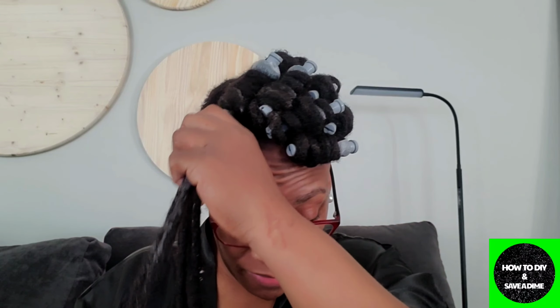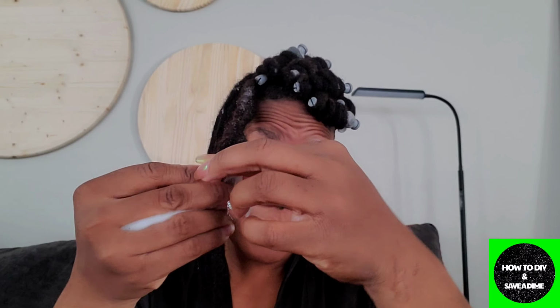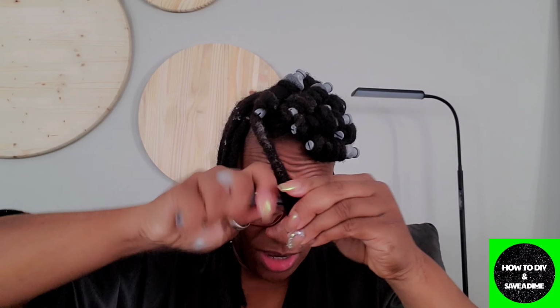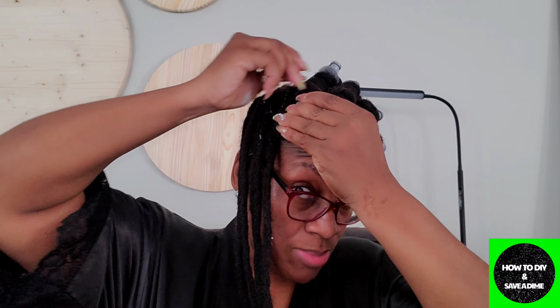So I'm going to do these last ones on camera, and then you guys are going to see the finished product, because I'm going to leave these in overnight. So yeah, put the mousse on. Sometimes they might not be the same height, so that's another reason why these papers help to keep them together. Then you put the roller at the base and you tightly roll it on top of each other, and then you spiral it on the actual roller like this. You want to get it as close to your head as possible, and then you snap the thing like that.